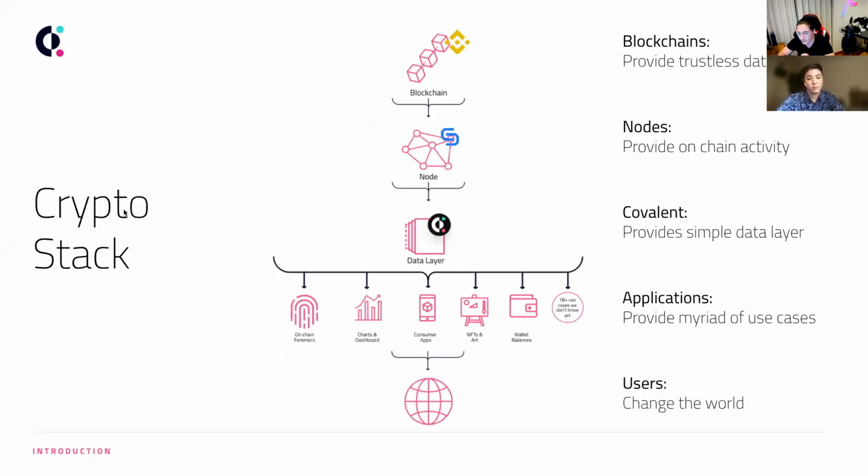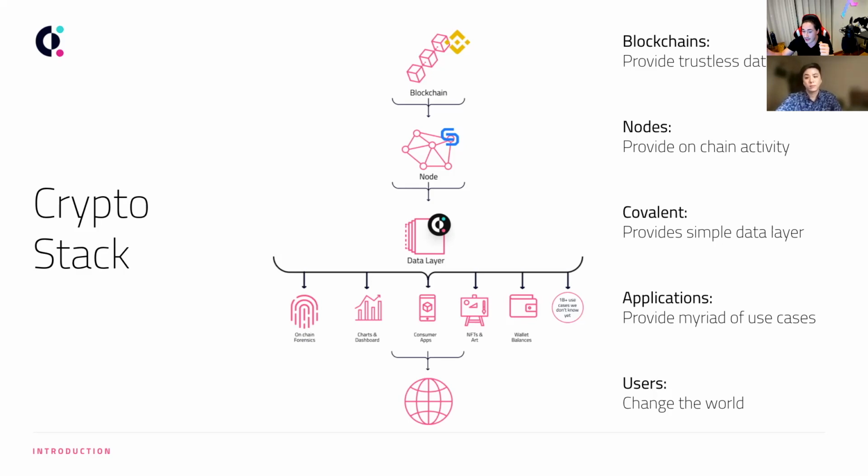So here's a good visual of the overall stack. In the first layer, you have blockchains. We all know what blockchains are. They're a fully transparent distributed financial ledger. This is where all the chain activity is happening. In the second layer, we have nodes. So nodes essentially store and collect this chain activity and send it out to each other. So a collection of nodes create the blockchain itself. Also, nodes let you interact with the underlying network. You can typically do this using either publicly available nodes or a node infrastructure like Chainstack.